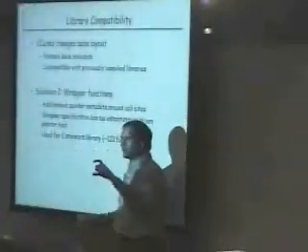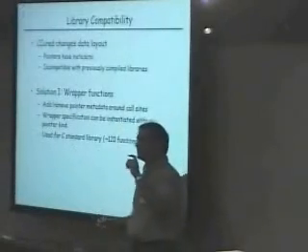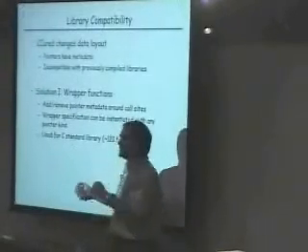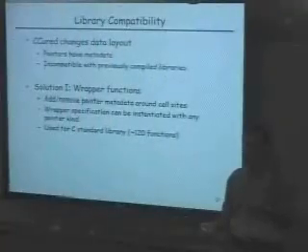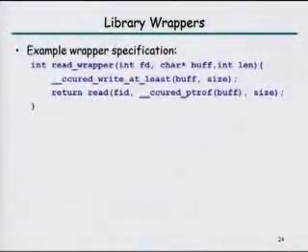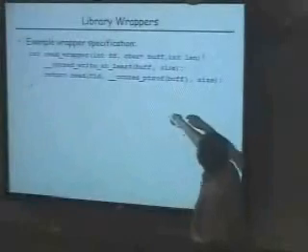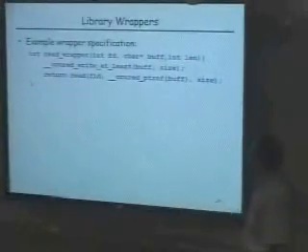We identify those functions and we write little wrappers around them that do two things. One is they do the checking that's necessary to ensure the arguments are okay to go into the function, and then they wrap and unwrap this metadata. We wrote about 120 of those in a kind of lazy manner for the C library. Let me show you an example, because there is something in here that's quite interesting. Let's say you have this read function, which takes a file descriptor, a buffer, and its length.